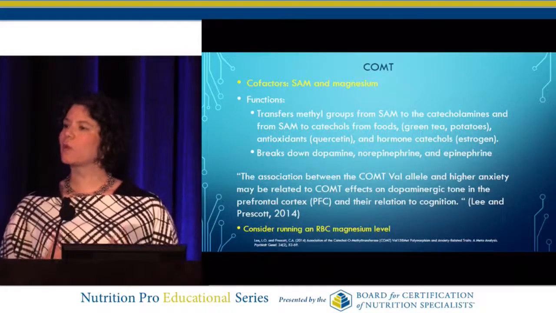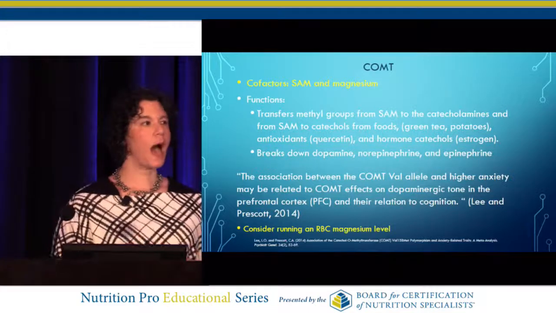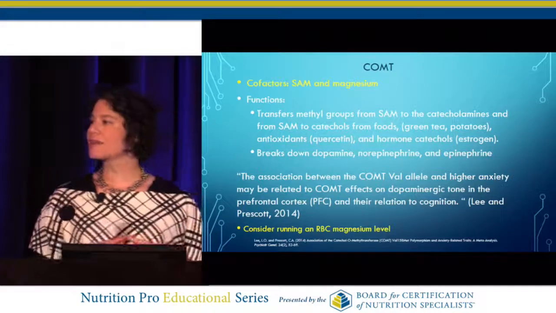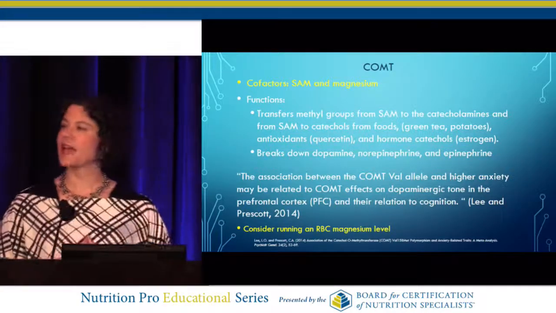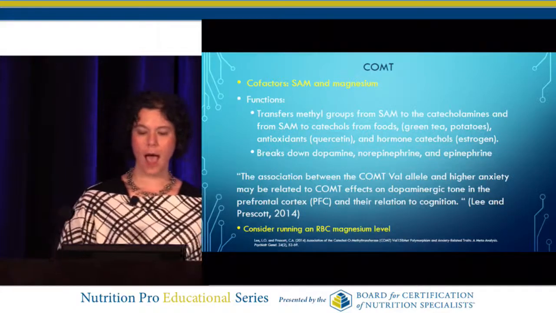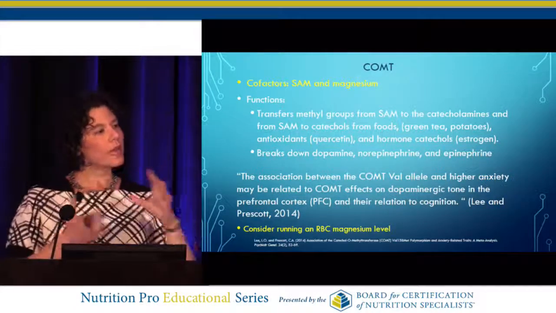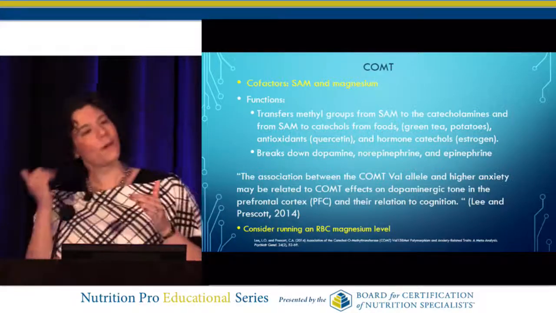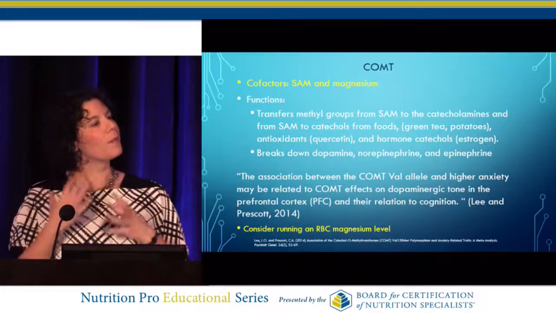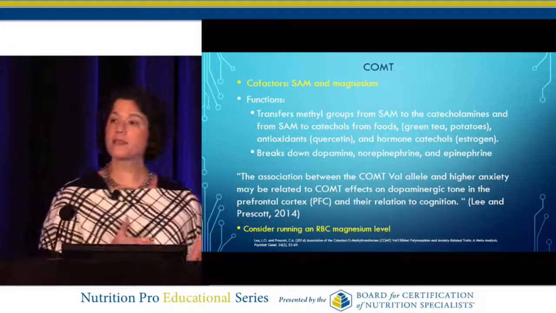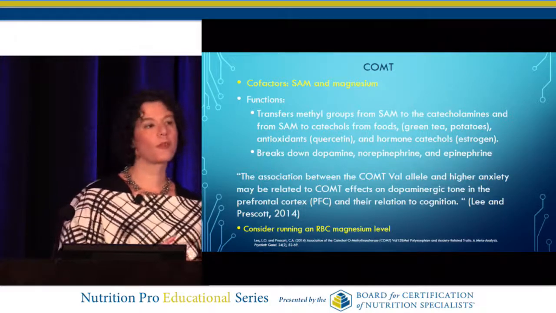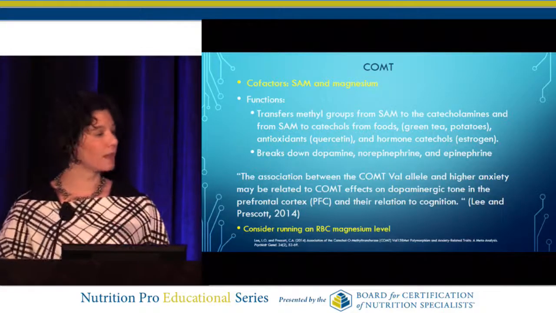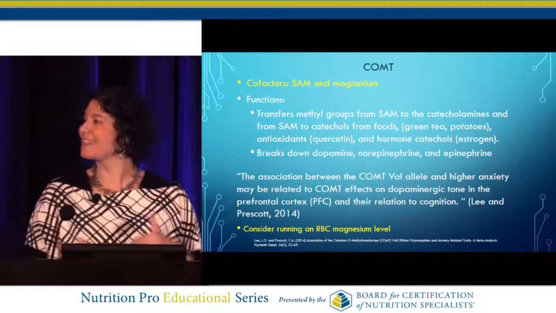When we look at clinically what's going on with our COMT SNPs, because of the effect on the dopaminergic tone, they are related to higher anxiety levels, although on the bonus side, people tend to also have higher executive function. And so it's this sort of dichotomy between being able to go after and do what you need to do because you're more cognizant, but on the flip side, you may not be able to get the mind to quiet down. Because of the cofactor being magnesium, clinically, one thing that we want to do is take a look at RBC magnesium levels to make sure that status has not been affected if someone has the SNP, or we might think that they have this SNP.